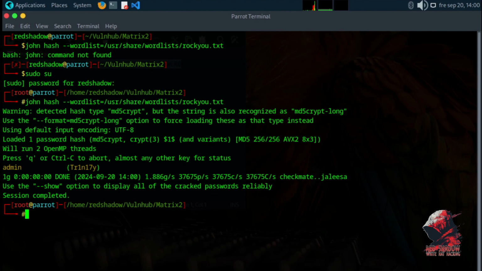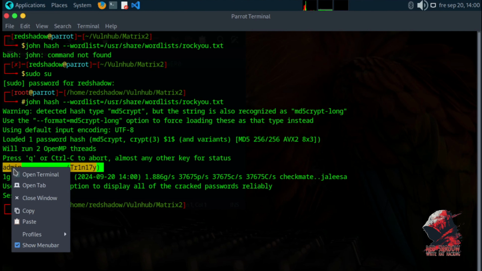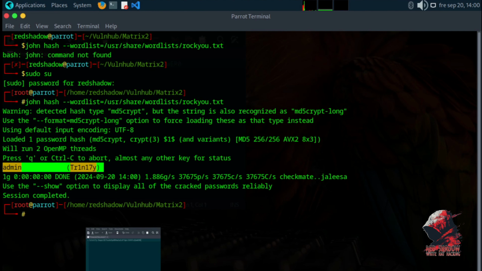Yes, it gave us a password to go with the username Trinity, admin. Let us take note of these credentials and use them to try to log in on port 1337, which had the login prompt pop up.